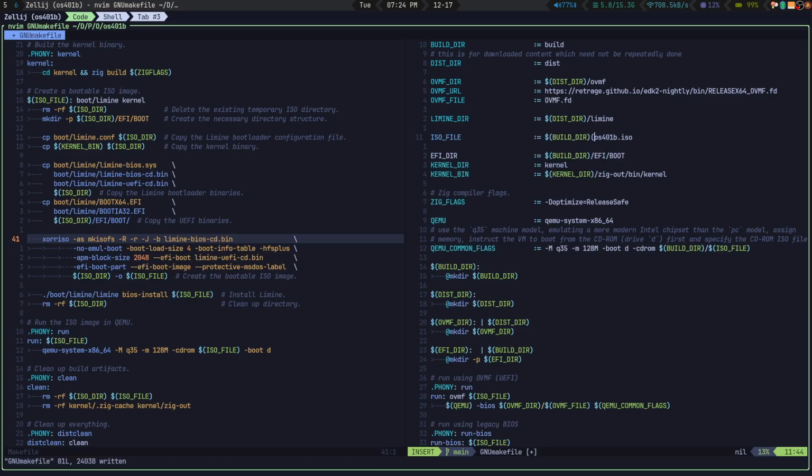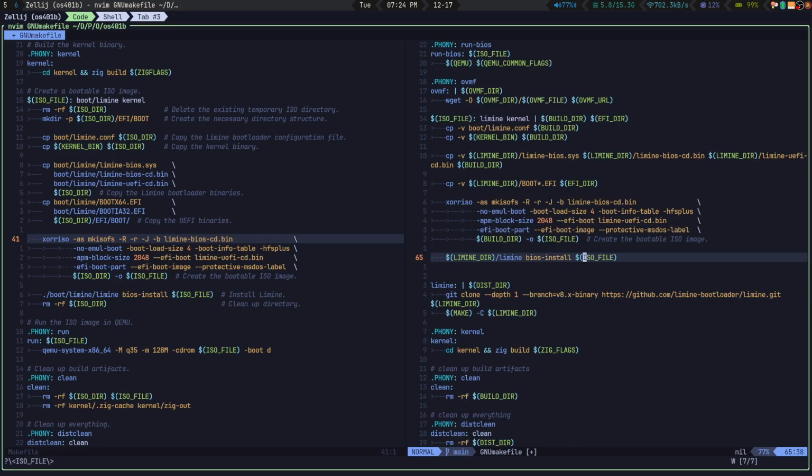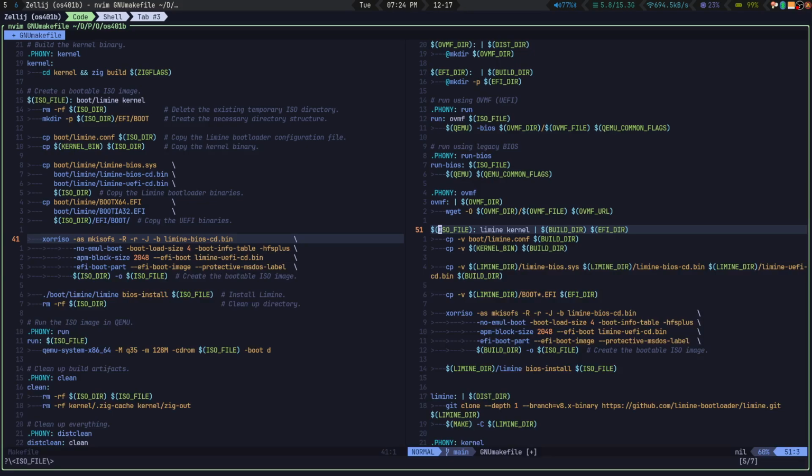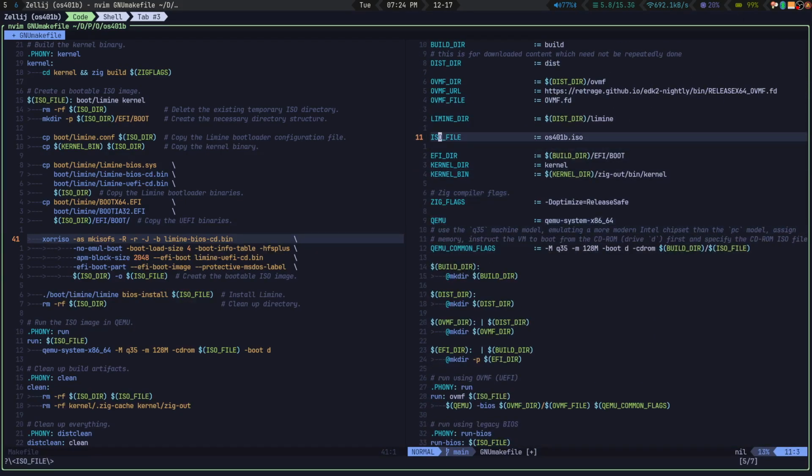Let's just do builder, or should I? So where am I using this limine? Oh, ISO file. Just here. Okay. Let's just specify the entire path.